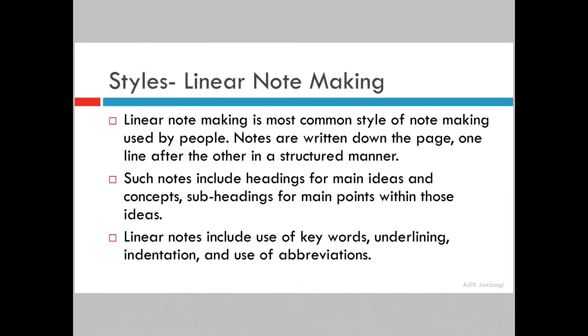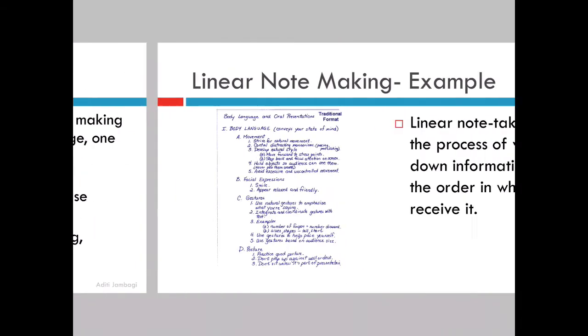The thing is, linear note making is the most common style because whenever you go for a conference, whatever information you will hear, you will write it down as you hear it, right? Because you don't know the entire script of that particular conference. So ek ke niche ek you will go on writing as you hear it. So therefore it is the most common style of note making. And because you want to keep up with the speed of the speaker, you will use a lot of short forms, you will use keywords, you will use abbreviations and all these sorts of things. So let us move on to the next one.